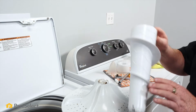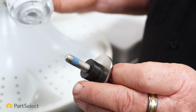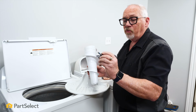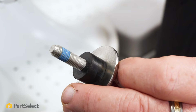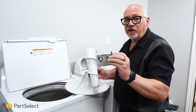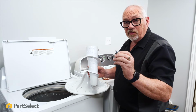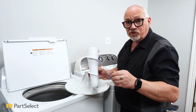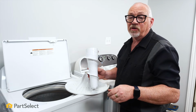So with the new agitator, they're going to give you a new bolt, but you'll see the new bolt has a bit of blue Loctite on it, right from the factory. But the most important part of this is this black rubber seal. So that when you tighten down on this, this seal compresses, and this is what keeps the agitator watertight, so that water's not going to go right down past the shaft and into the transmission.